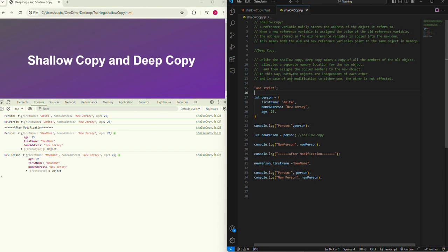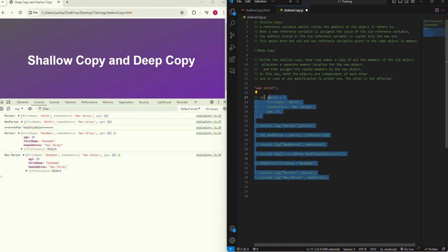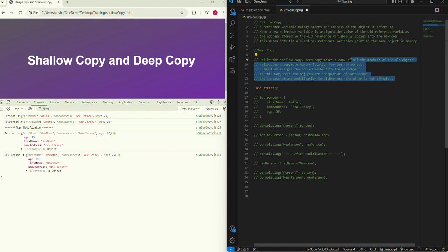Now let's do this with the deep copy. You can comment this one out. We will do the same example with the deep copy. First, let's go through the definition of the deep copy. What is a deep copy? Unlike the shallow copy, a deep copy makes a copy of all the members of the object and allocates a separate memory location for the new object.